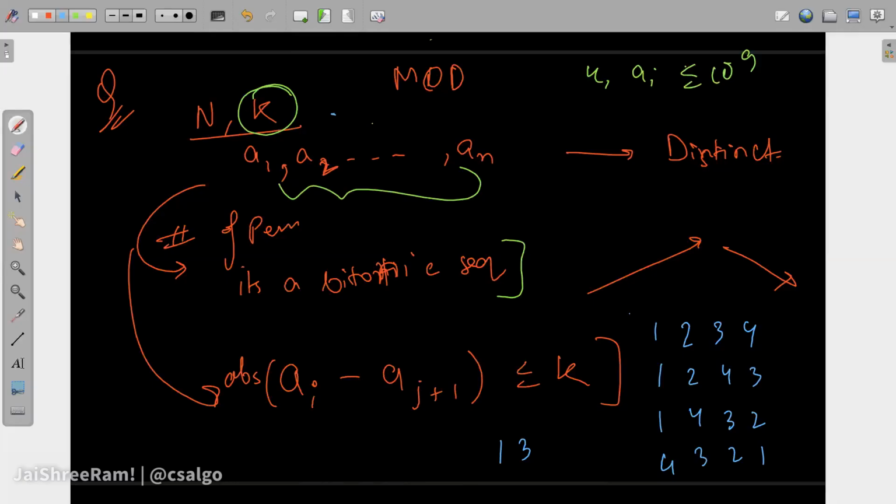So I'm just writing one particular case, just to give you an idea of what the different possibilities are. I'm giving you one more minute to think about it. Amisha, you can also think about how you will formulate this. This is more or less a good idea, a correct direction, but you will still have to formulate it a bit. The remaining elements should also follow the condition, right? How do you handle that?